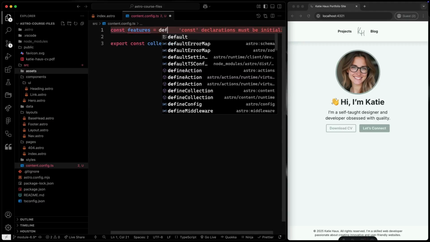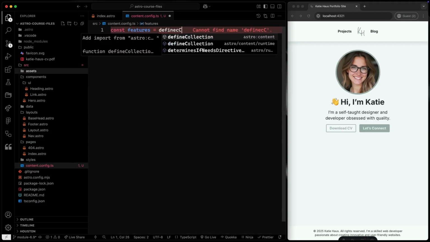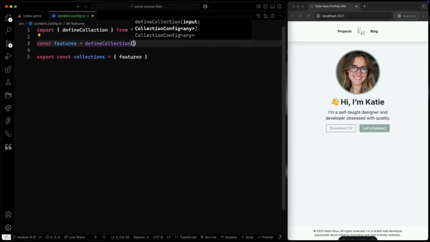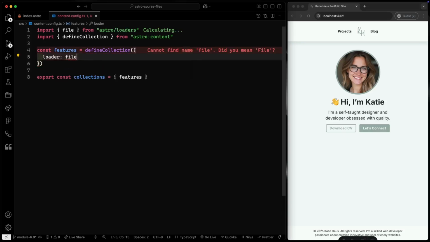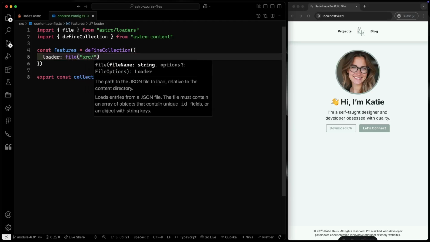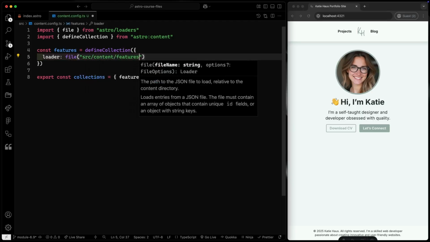And I'm going to use defineCollection from astro:content. That one, not the runtime. Okay, so now that I'm in here, I need to define two things. One is a loader, and then I can optionally define a schema, although again, that's kind of the whole point of these collections. So the loader here, we got two helpers. We could either use a grouping of files, or in this case, it's not that much content, so I probably will just use the file helper. So rather than the glob one, which we will use later for the blog. But here, I'm going to go ahead and say that this is going to be in my src/content, and I'll just call this features.json.